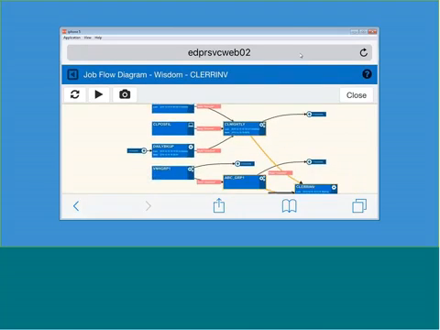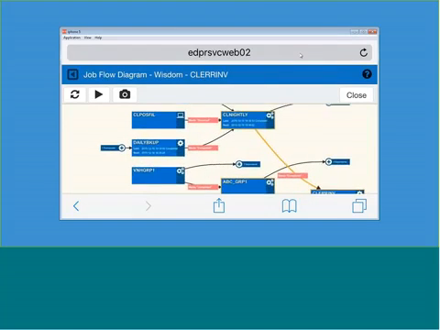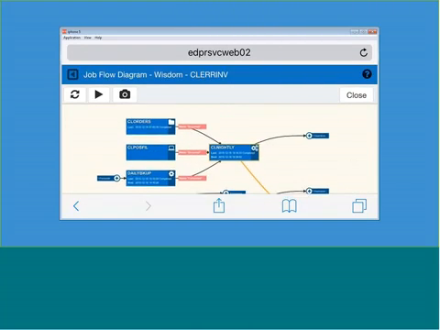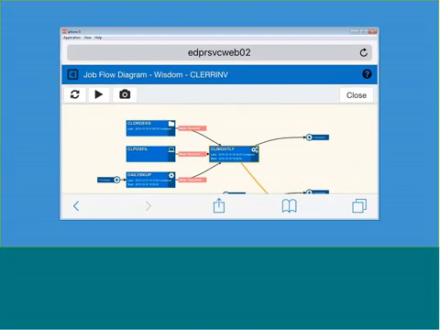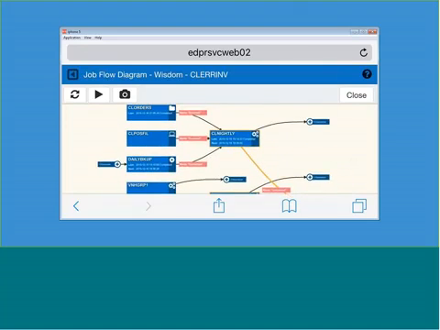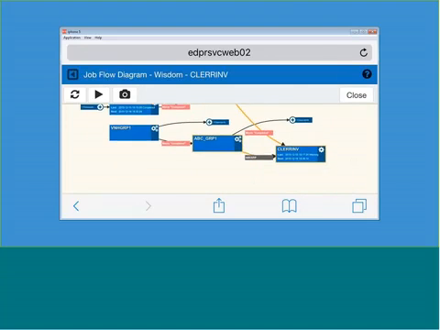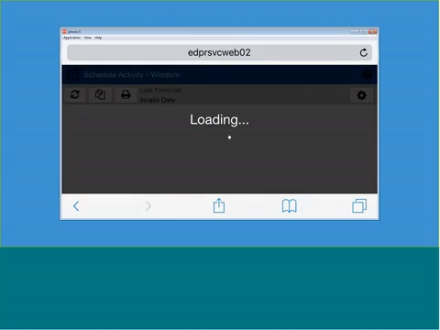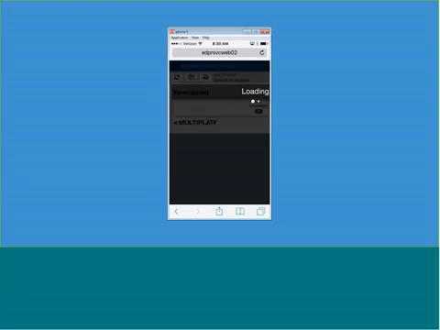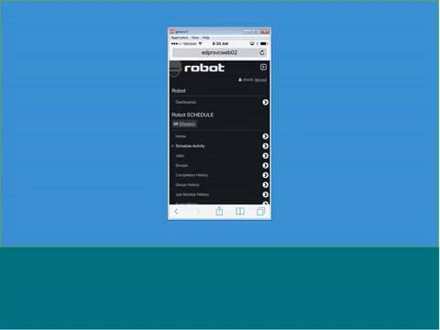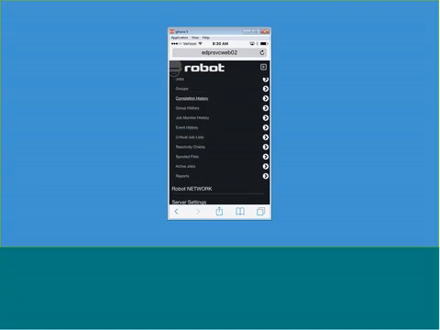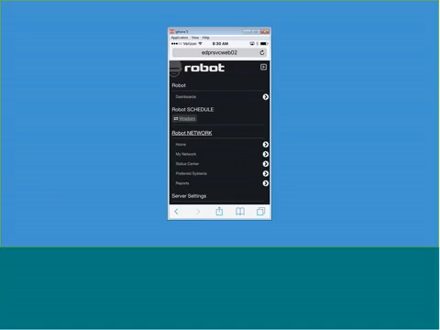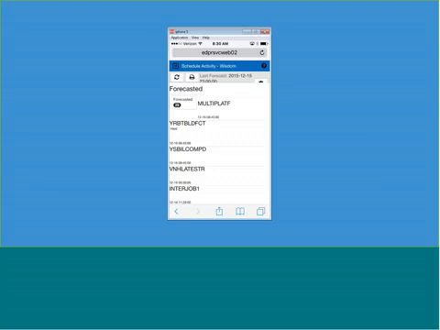So I'm just using the pinch zoom option here, and even though this is a very small piece of real estate, it's still very easy to read. All right. Now, there is a message waiting on that job, the CL Air INV job, so I'm going to answer that message. So that is one of the features of this web interface, is the ability to get at Robot Network and the Status Center.